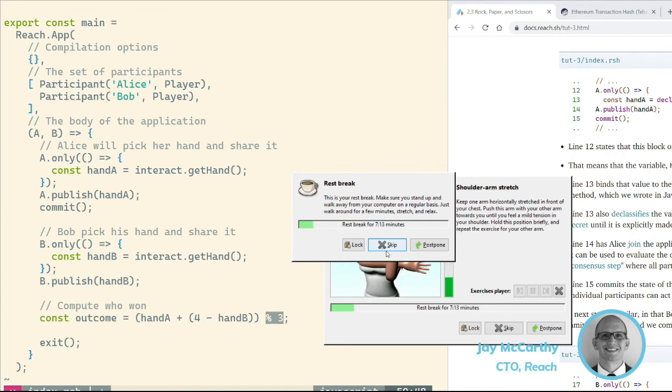So if we take hand A, suppose that's rock, and then suppose hand B were paper, then we do 4 minus paper. So paper is 1, so 4 minus 1 is 3. So now we have 3, which would be over here, which is 1. Okay, so 1 is the thing that it beats. And so if we add those two together, then we will get 2, which we modulo 3, and then that leaves it where it is. The modulo is just to make sure that we wrap around.